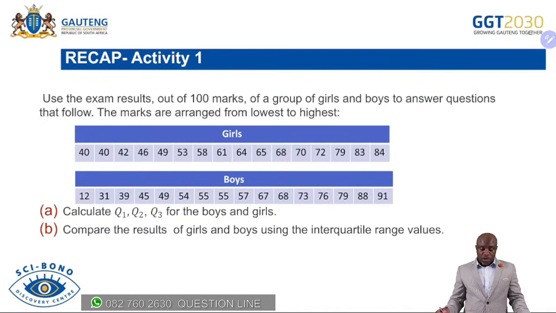What I'm going to do is give you a minute to do the median for me, which is Q2. Please do the median for me, and I'll give you 1 minute. After that minute, we come back and I will do the rest, which is Q1 and Q3. Thank you very much.